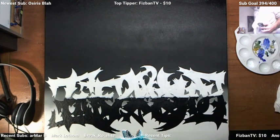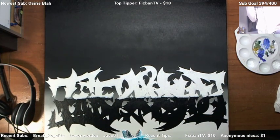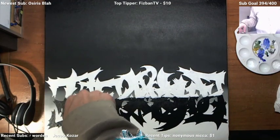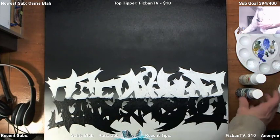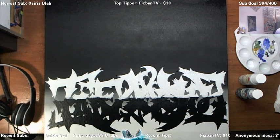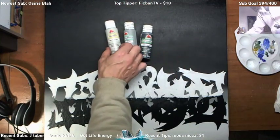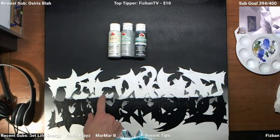I might be able to start doing the gray. Yeah, I gotta do the gray inside. Do I have gray paint? I bought gray paint. What did I do with it? I bought the gray paint specifically for this job. That's dolphin gray, dark granite, there it is, timeless gray. I think those are the three grays I'm going to do for the 3D. Let me put them down so you can see them. There you go. So like the dark to light, but then I also want the gray inside.